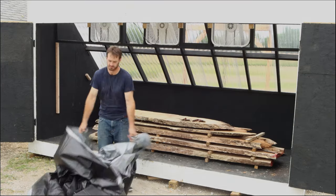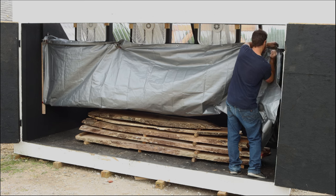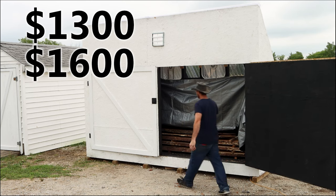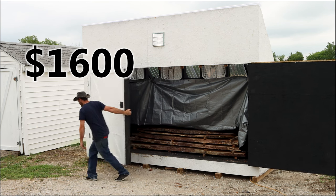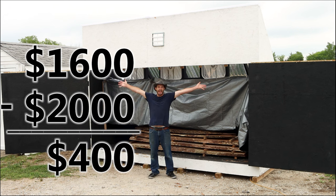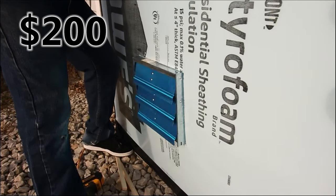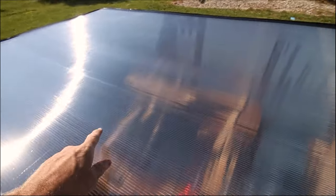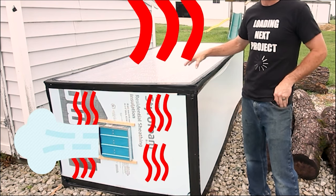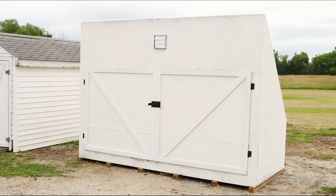Now that the kiln is finally done, how much money did it actually cost me to build? In my situation, I already had a handful of these materials on hand, so the entire project cost me right around $1,300. But if you're going to be buying all of the same materials new, it should cost right around $1,600 to do the entire project — that means this version of the Virginia Tech Solar Kiln is about $400 cheaper than what the plans call for. If that's still too steep, you can check out my poor man's solar kiln build from last year which only cost about $200. It basically has the same design, it's just slightly less efficient. The biggest difference is this one is designed to last more than 10 years, while the poor man's kiln is only designed to last about 1 or 2.